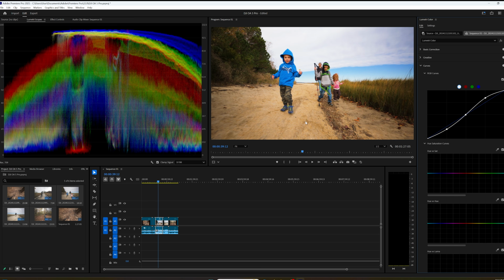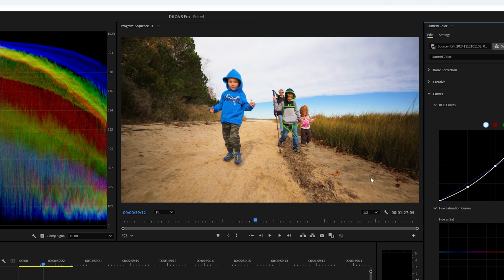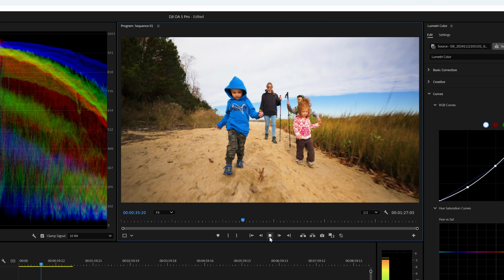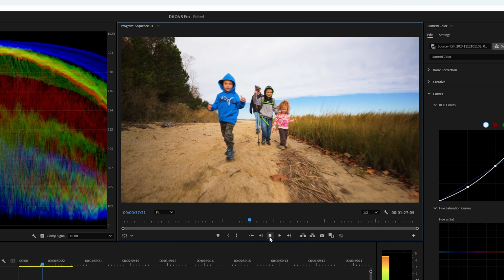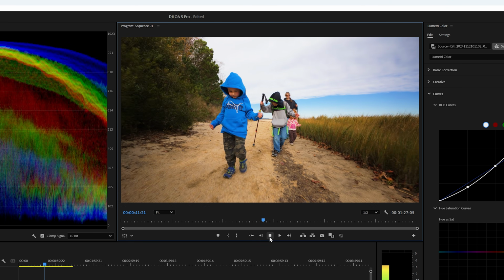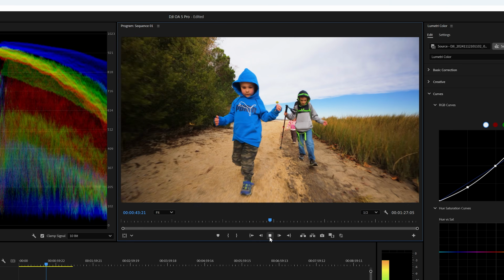that you can just apply to your footage that make it really easy, and I will show you those in a moment. But what I recommend checking at this point is just look at the skin tones and make sure those look good. In this scene, I would say those skin tones look quite good. They look very natural and they look accurate to what they should be. It was a very windy day, by the way, but I like to play through the clip, just make sure everything looks good. Really beautiful motion blur in that. You can see it along the ground.